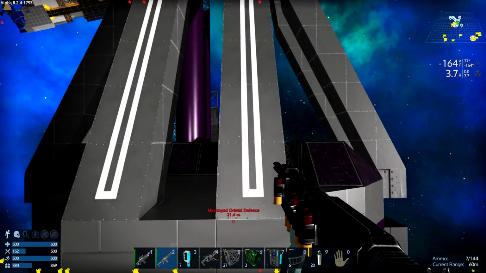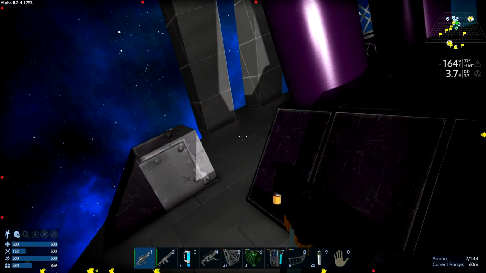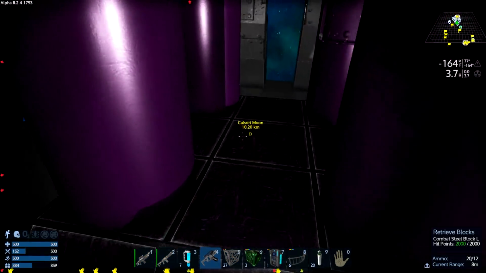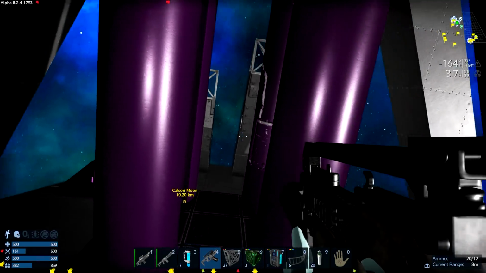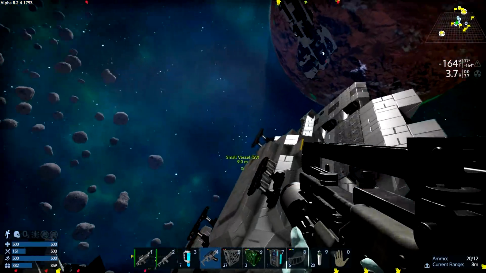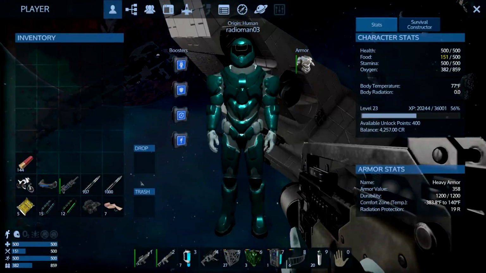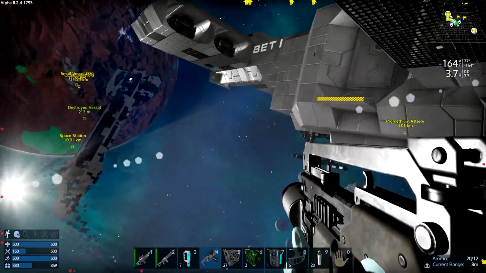I think I may need to use some explosives. Is there any way in here? What kind of blocks are these too? How hard is it going to be to bust a hole into this thing? Combat steel. Oh boy, so it's a heavy duty block as well. I think though if I put an explosive on that door, we should be able to get in there. I don't have any of those explosives on me either. Let's see if we got one inside the ship here.